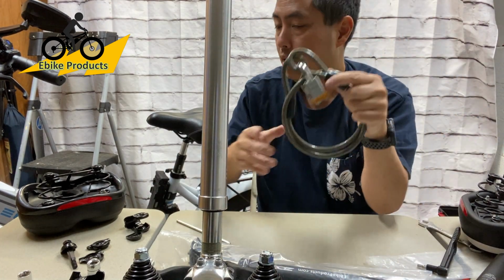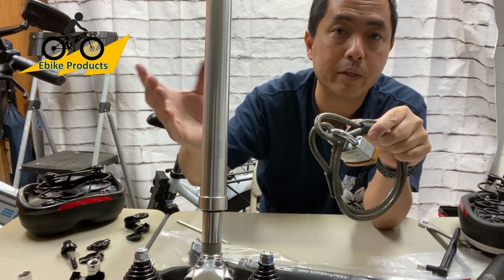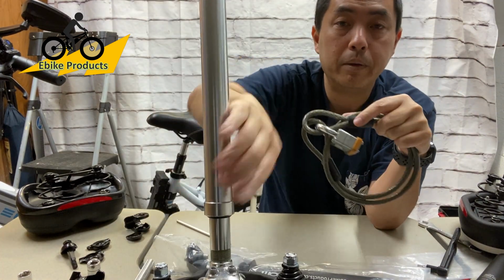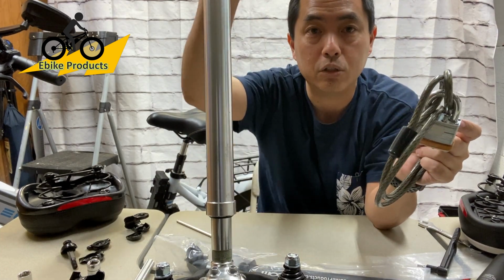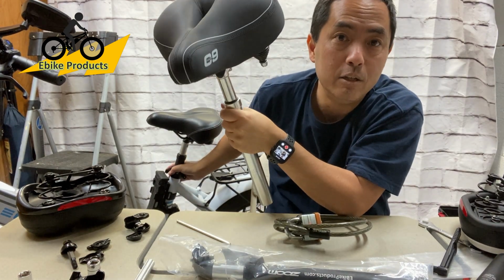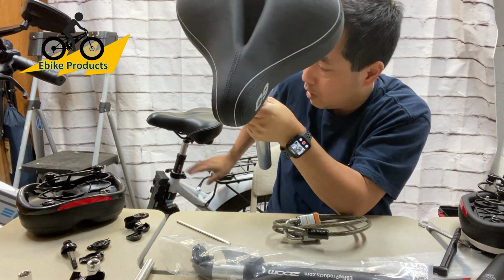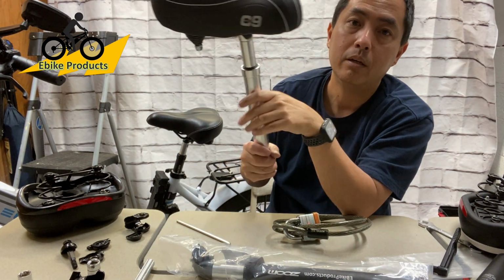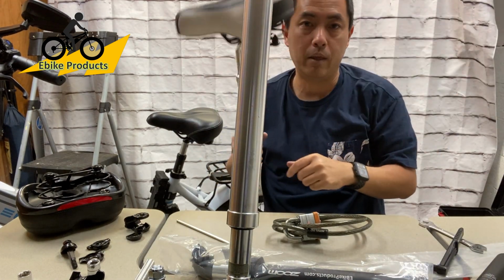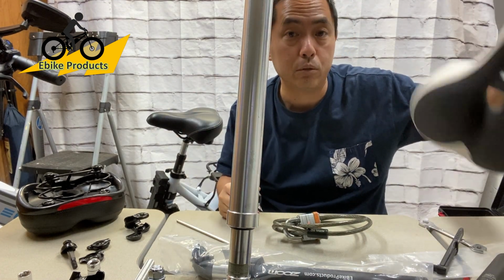Real quick, also, you guys are going to spend $30 on the post minimum. Maybe you buy one of those more expensive $100, $200 posts, and your seat, these run 40, 50 bucks depending where you're getting it from. So you're looking at almost $80 sitting on your bike. And if you have a quick release, that can easily be stolen in a heartbeat. If you run into the store and run back out, you can lock up your bike, but if you don't lock this up, somebody can walk off with it. Now, when I go to the market, what I was doing prior is I would take this seat, because it's smaller, pull it out, stick it in my backpack, go in the grocery store and buy it that way, so no one steals it.